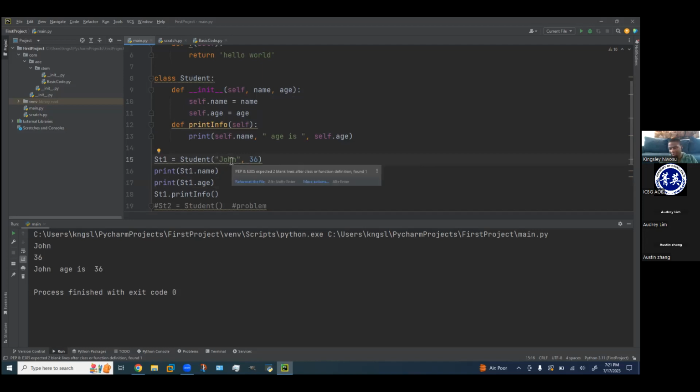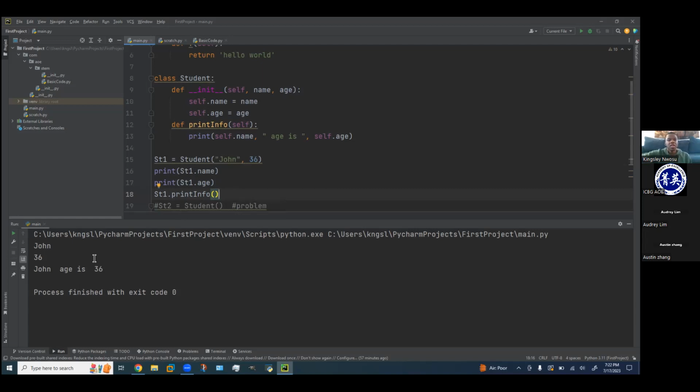We put John as the name and 36 as the age. And then we could also print out the name and age directly from our objects. And then we could also call the print info method with the st1.print_info syntax. Remember, st1 is the name of our object, and then we follow it with a dot, and then print info to call the print info method for that object. So that's why we get the outputs that we're getting here.